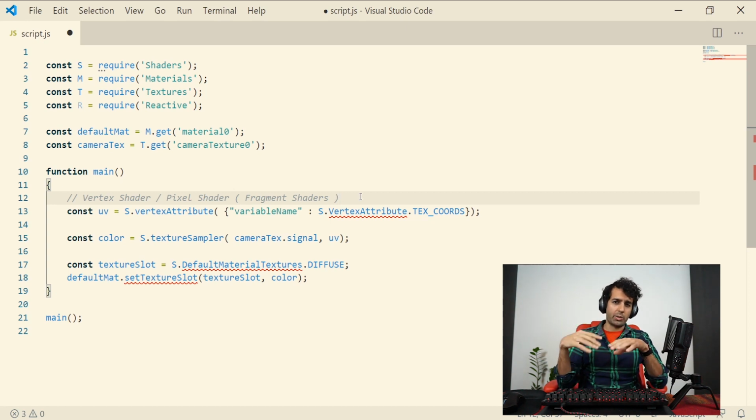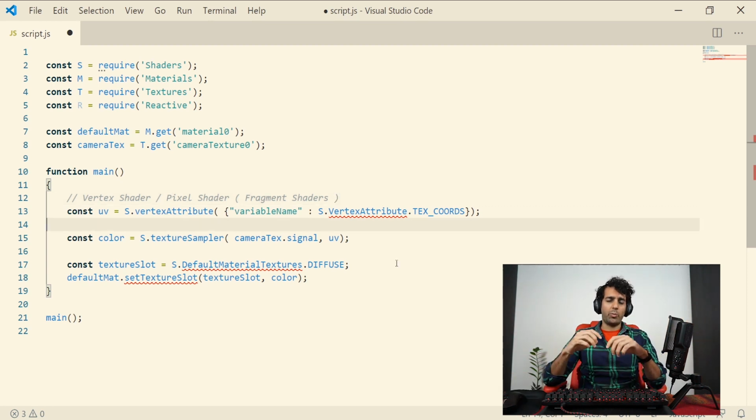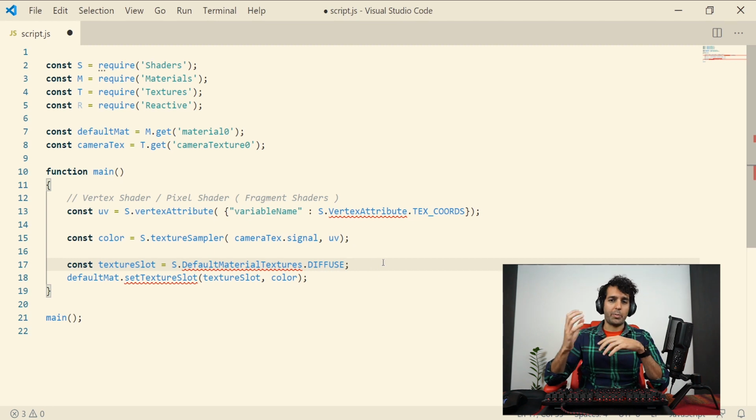Then those fragments go through a depth test if you have it enabled, and then they're sent to the pixel shader units, and then the pixel shader calculates the color, and that's sent out to the final texture, and that's what you see on the screen. So basically the hardware does most of this behind the scenes. So you basically just have to worry about the vertex shader or the pixel shader code.